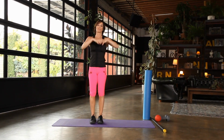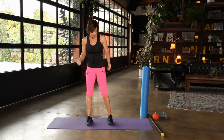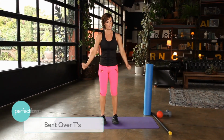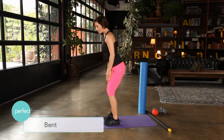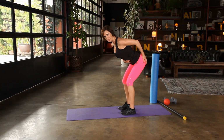So now that we opened it up and we stretched, now let's go through some strength exercises. First thing I want to do are called bent over T's, because I'm in a T position. So you're going to start with your feet about hip bone width apart. I'm going to start flat back forward. My belly button is still in, my booty's out.